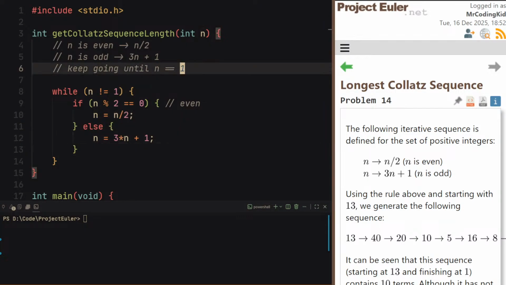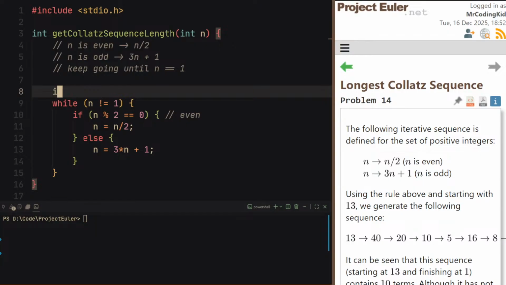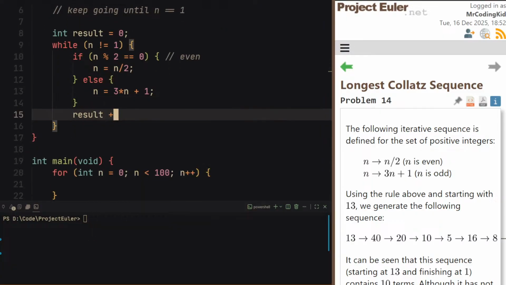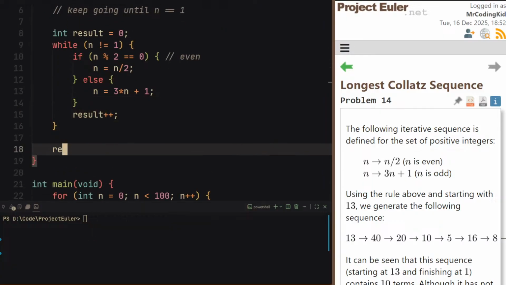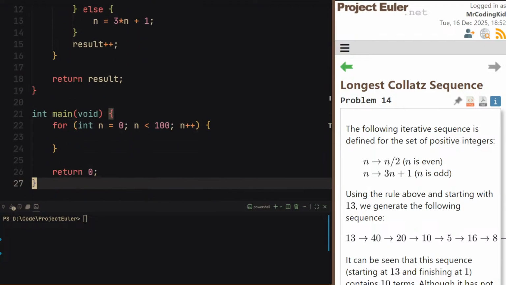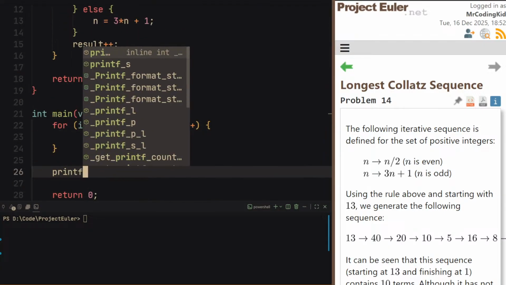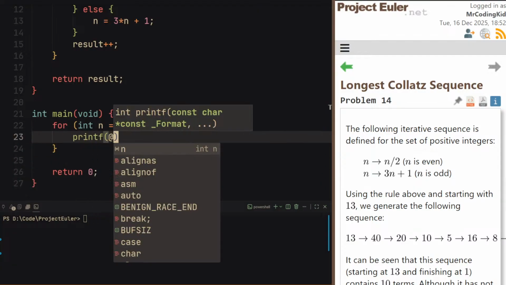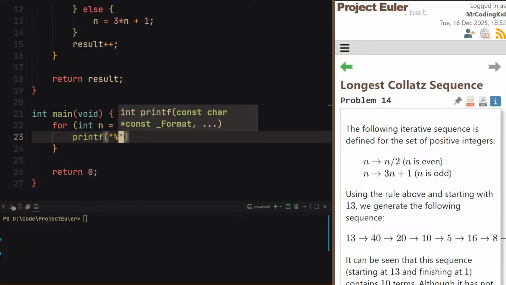Alright, that should work. And with every new iteration of the while loop, we're going to increment the result because we've gotten a new term for the collapse sequence. And in the end, we're going to return the result. So let's do some testing to see what is the length of the collapse sequence for each number under 100.